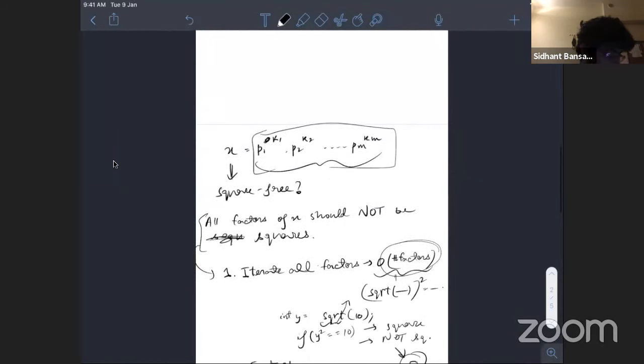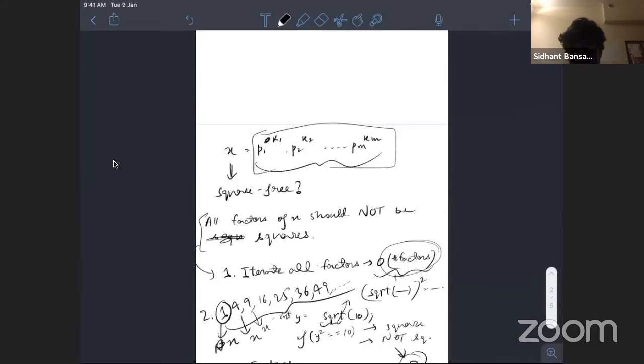But square free numbers. So this was the first approach. What was the second approach? The second approach would be, you might have thought about it, I don't know. Put all the square numbers in a set. Put 1, 4, 9, 16, 25, 36, 49, and so on in some set. And then basically just test each number. Is 4 a factor of x? Is 9 a factor of x? And so on. Basically, for each square number, test whether it's a factor of x or not. That's the other crude method to solve this question.